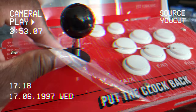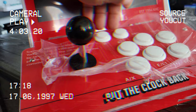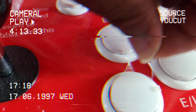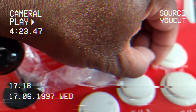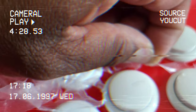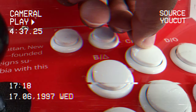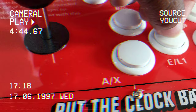I hate this. It's all underneath the buttons. That sucks. Come on, be careful. I hate this. Someone shoot me. Why would you put the stuff underneath the buttons? Ah, finally.